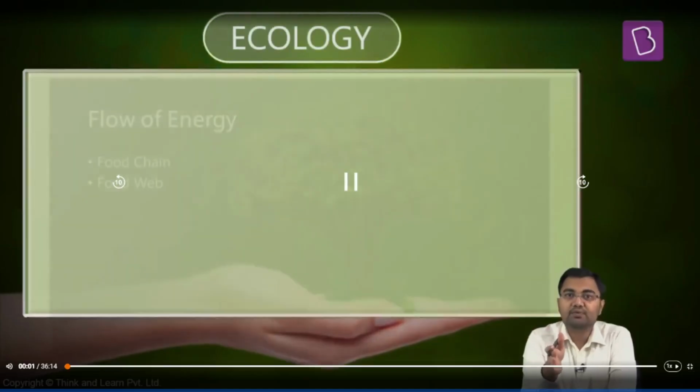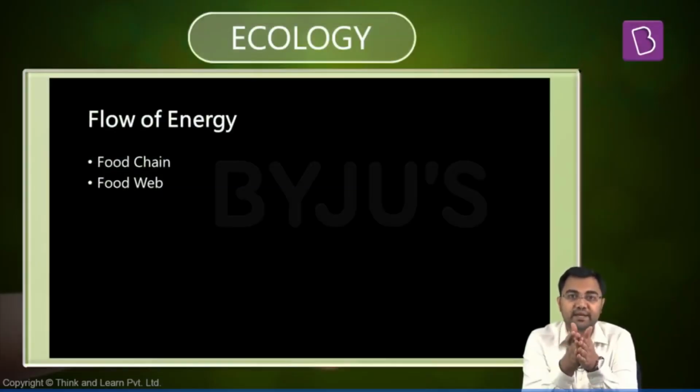So in the first part of our lectures, what we have seen is how exactly the populations interact with each other. What are the different ways in which they interact? What is their natural environment? What is their habitat? What is their role in that habitat? All these kind of things, that is something that we have discussed. We discussed at length various kinds of organisms and how they have adapted to the environment over a period of time. So all these kind of things are done.